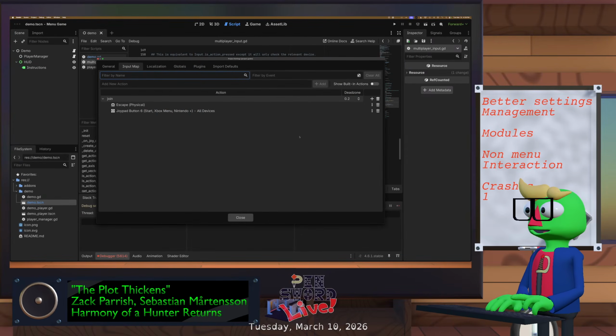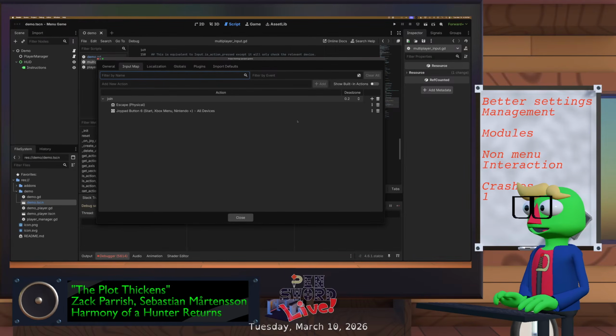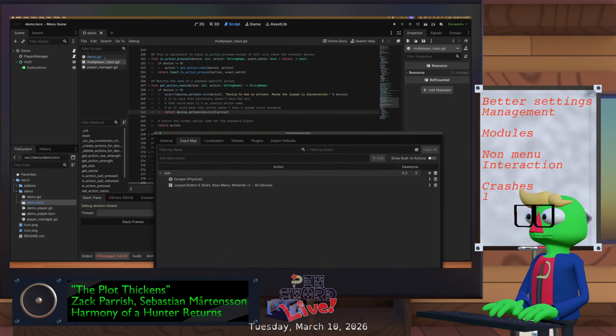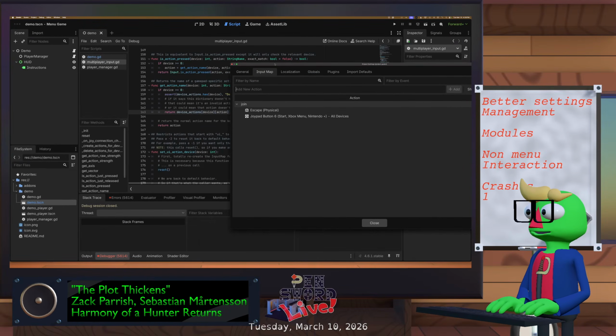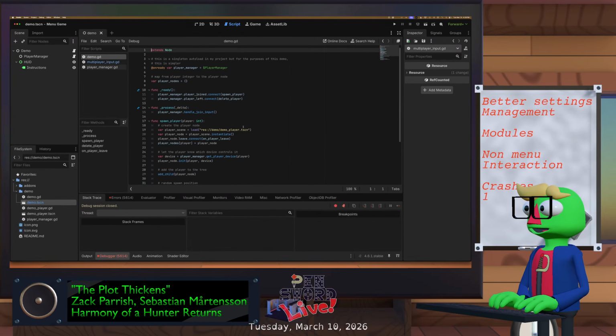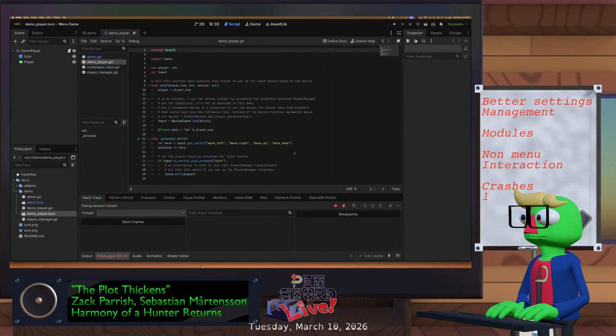I have an old one that I've ground out to figure out what I want in my better menu template, and now we're making a new one. Right now I'm just making sure I've got everything set up in a way that won't immediately crash the game. Demo player. Move right, left, jump.